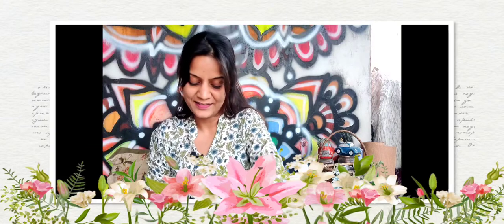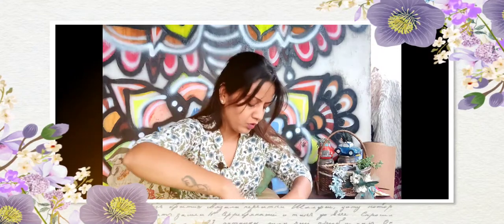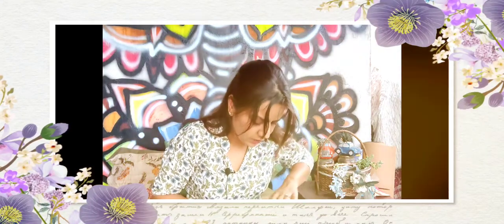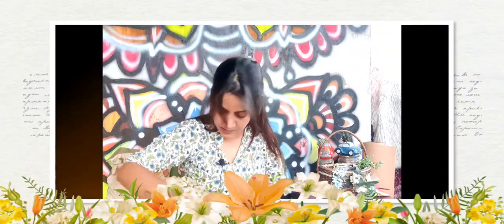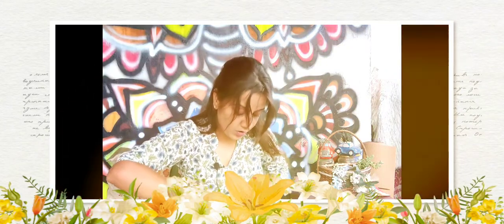I was supposed to receive this parcel on the 29th of June, but for some reason it was in town and the delivery people couldn't get it to me. So the product may have been damaged because it was inside the parcel for too long — in that case, I would not blame these guys.